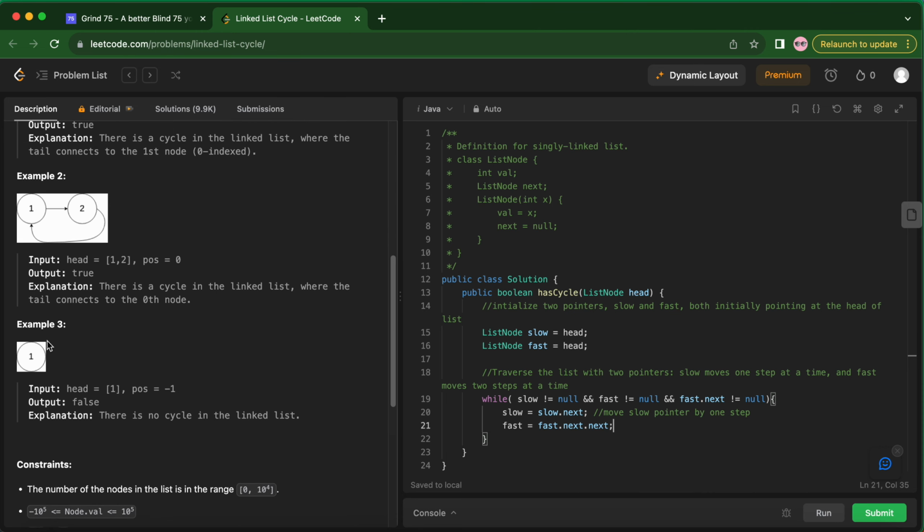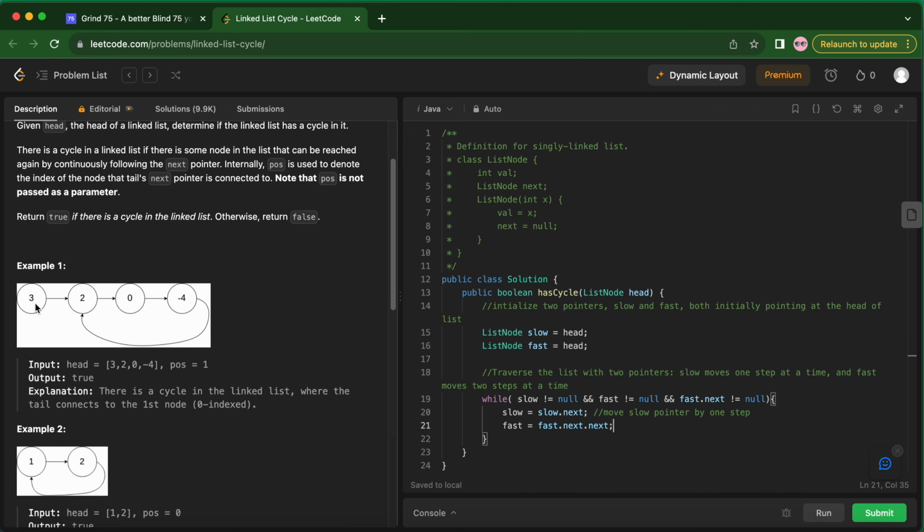Let's say, do we have an example here? Yeah, for this one, let's say after 4 there was the end. The fast pointer goes from 3 to 0, and after 0 it wishes to jump after 4, which is already null. So we have to check for the next as well, so that next to next is already null. We don't go from -4 to next, which does not exist at all. Next of -4 would be null for a simple list. That's why we are checking for fast not equal to null and fast dot next not equal to null. For slow, since it is moving one at a time, we are checking only for slow not equal to null.